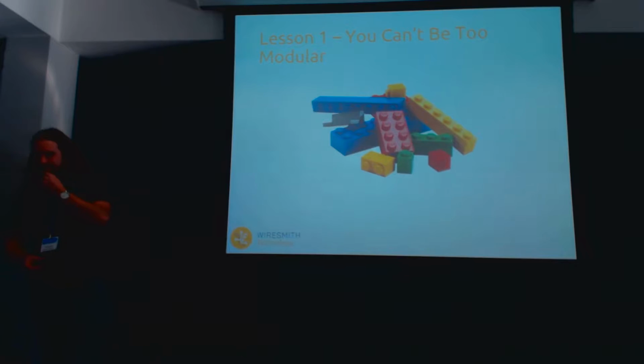So the first lesson for me really was you can't be too modular. I never found a point where making a module smaller felt like a waste of time. Object-oriented design has helped me with that, because I used to start with quite big classes. I might have a class that manages a whole process and holds all of the data for that process. It's a fairly classic first step into object-oriented programming. But slowly I broke that down smaller and smaller, and my diagrams got smaller and smaller.